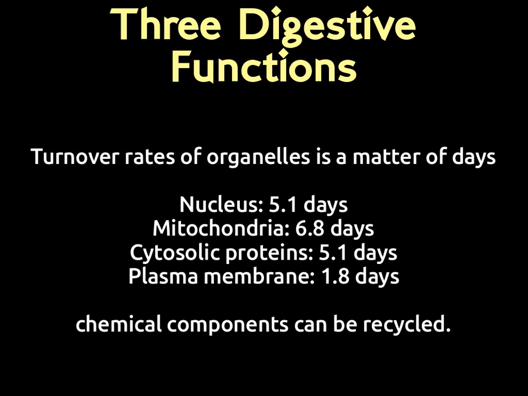This is mostly because these are really active. This is where most of the interface with other things in your body is happening, and you are constantly putting new lipids, new proteins, and all this other stuff into your membranes, and then taking chunks of them back out and recycling them. So your plasma membranes end up getting recycled very quickly. With many of these, individual components get recycled, and over a certain amount of time we get recycling of the entire organelle. But some of them, like the mitochondria, tend to undergo wholesale recycling as well.